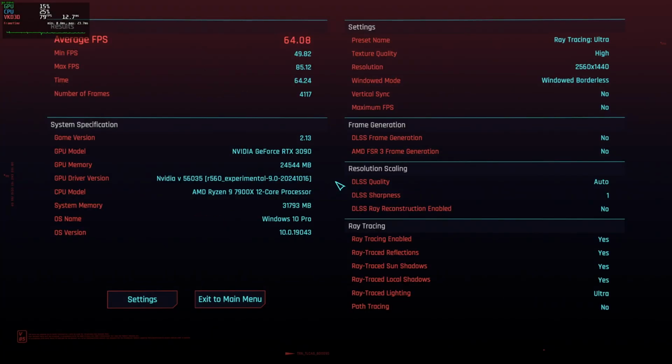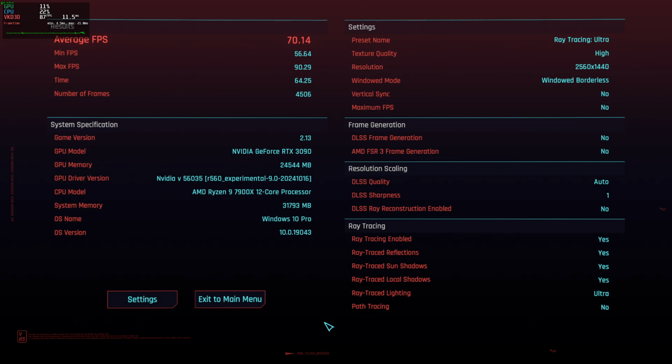Now, as you can see, we got a pretty decent performance. An average of 64, that's definitely a playable FPS if you're playing a modern PC game. Now, we'll switch over here in a moment to the second run. And this run was actually done without recording, and you'll notice that it is a few FPS higher.